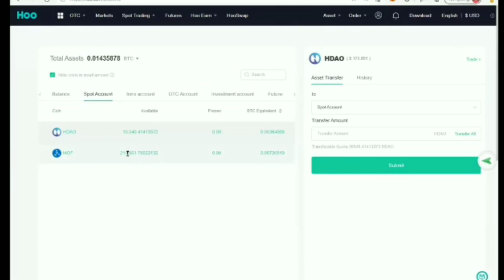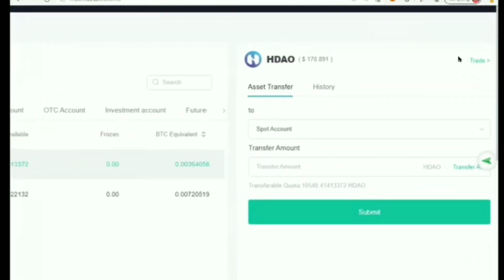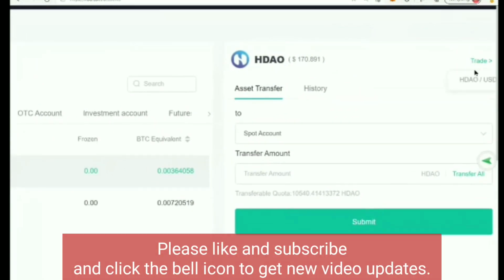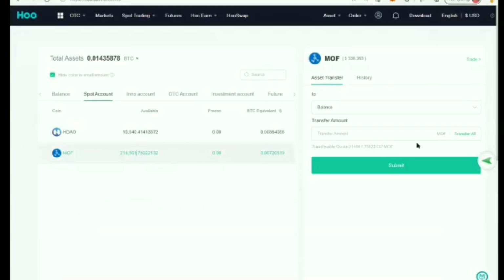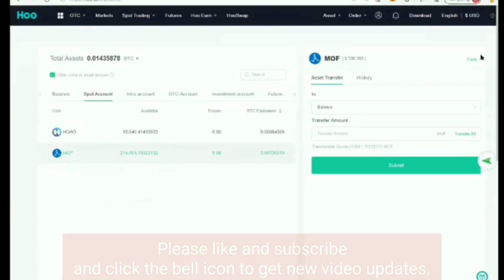Now I want to go to the trading area. So again, like I said, there's two ways I can go about that.